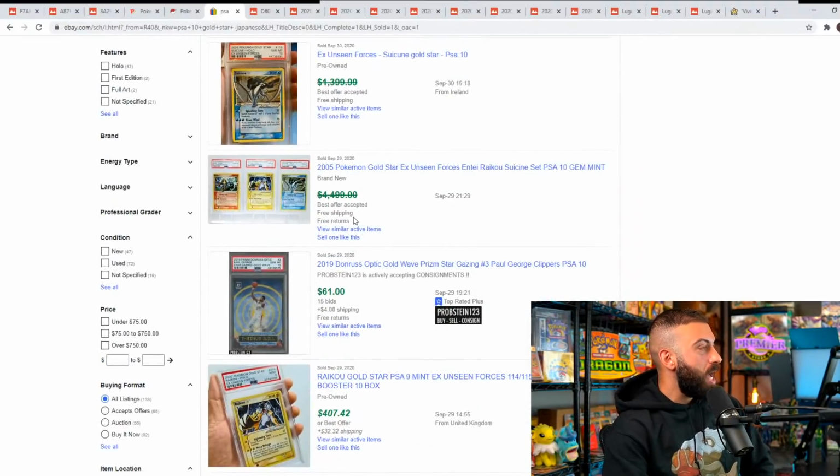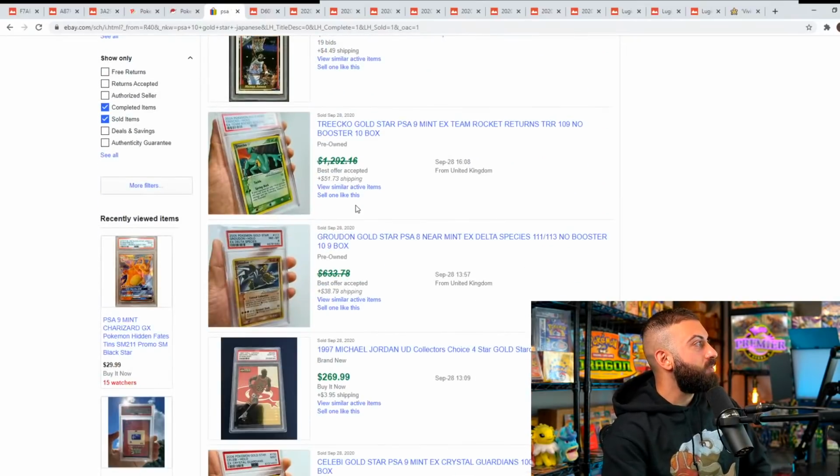But one thing I am noticing with Pokemon cards and a lot of the newer collectors is a lot of people are starting off with the original base set. A lot of people see the easy entry point, the most nostalgic entry point, is base set, and a lot of people are sticking to base set, and then some are venturing out to Jungle and Fossil. There's a huge pool of new people in the collectibles just jumping in on the OG sets. But it takes time to learn about the sets further past that, to get past Gen 1 to Gen 2, then you're moving into Gen 3 with the Gold Stars.